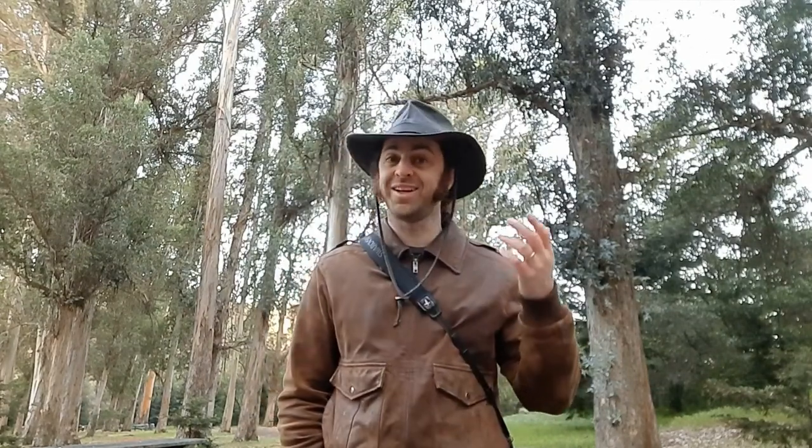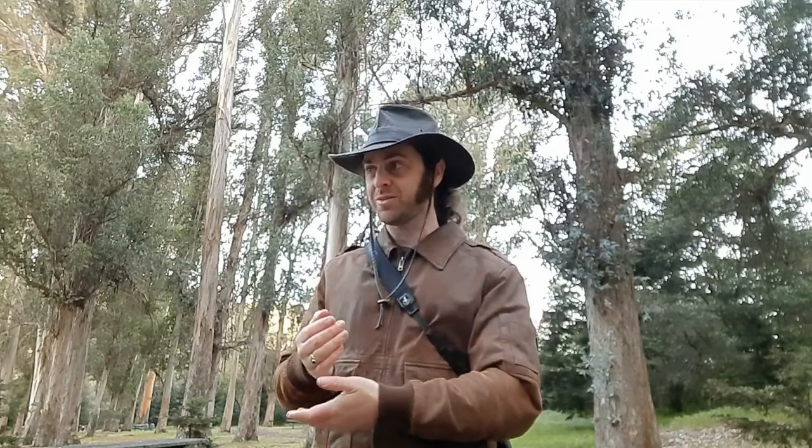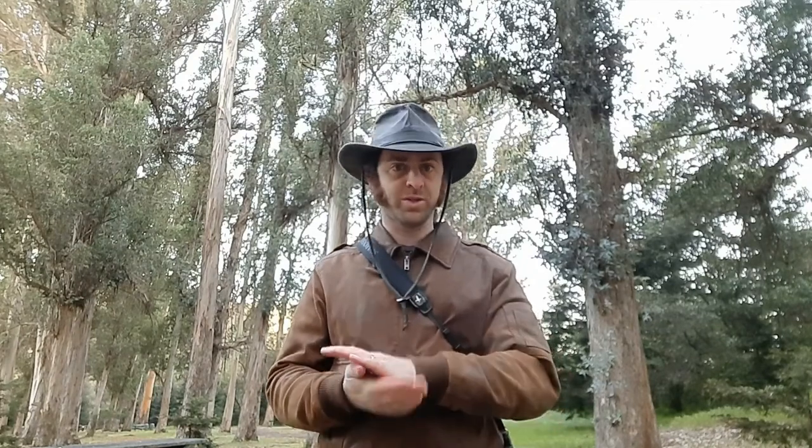Now, removing eucalyptus trees is hard. It takes a lot of work. They're big trees, the wood is heavy, and there are often a lot of them in a grove. You're not talking about removing one or two trees, you're talking about removing hundreds of trees. So it's a major endeavor. And like I said, when you do cut them down, they will resprout from the base. So you have to dig out the stumps, or you have to treat them with an herbicide to make sure that they die off completely. It's a continuing problem. However, it has been shown to be pretty dramatically and distinctly worth the effort.